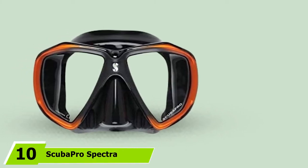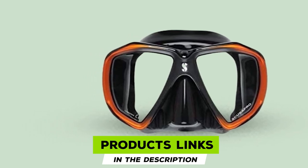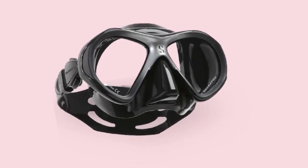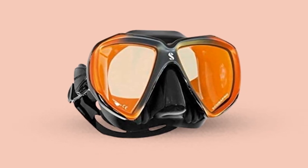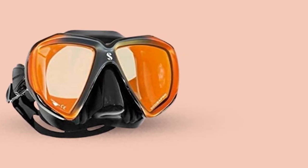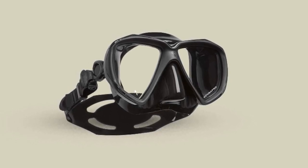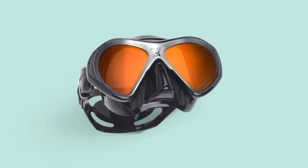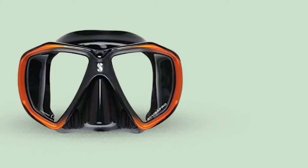Finally, the number 10 position is dominated by the Scubapro Spectre TrueFit. The Scubapro Spectre uses the same TrueFit technology found on many other models. The skirt consists of two different variants of silicone: a stiffer one around the frame to add support and stability, and a softer silicone to provide a tight seal on your face. The silicone skirt is designed with counter-textured ribs that adjust to nearly any size and shape of face, practically guaranteeing a superb fit. The easy-to-adjust swivel buckle system is mounted on the skirt for a tighter fit and more comfortable wear, resulting in a low-profile and low-volume mask that is easy to travel with. It has two tempered glass lenses made from ultra-clear glass, with a teardrop design that allows for excellent visibility of reefs and other sights underneath you.